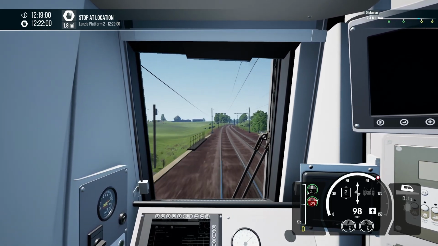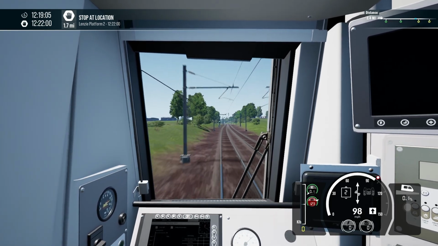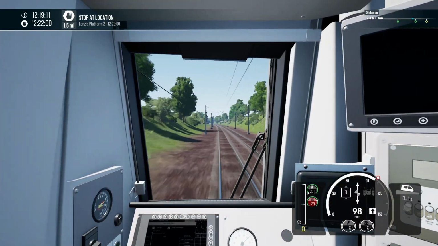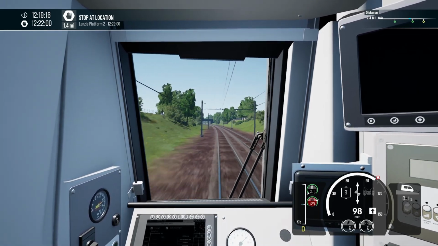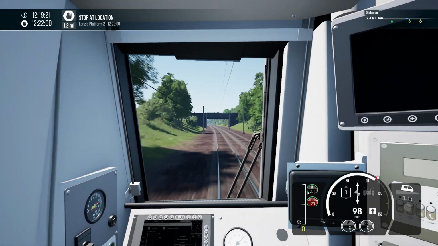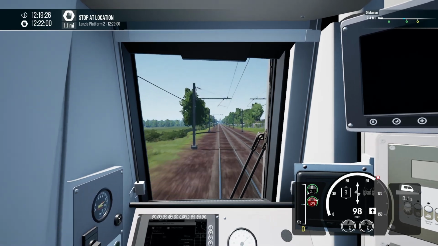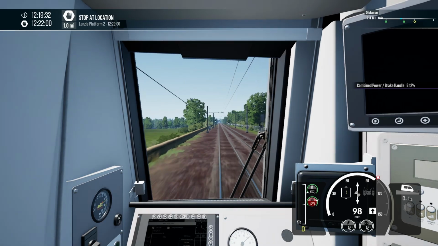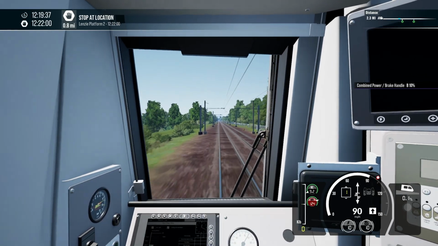Two miles to Lenzie. What are our stops for today? Lenzie, Bishop Briggs, Glasgow Queen Street. Okay, not too difficult, I can do that. But also, you can do services with the 380/1 that go all the way from Glasgow Queen Street to Edinburgh Waverley, or vice versa, which is pretty nice. You can do short services with the stroke 0, or long services with the stroke 1.